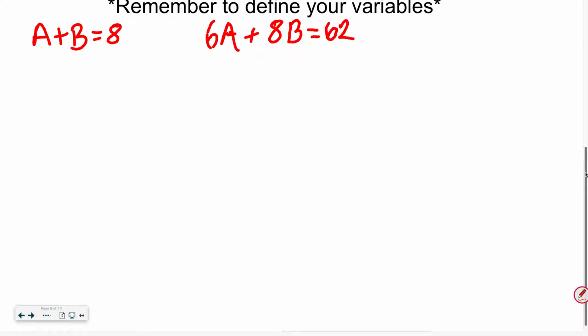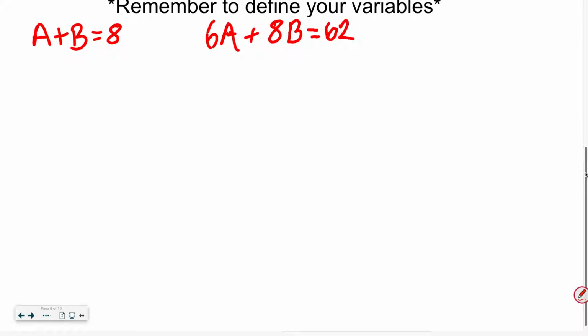Okay. So let's go over. Let's do elimination first. What do we do? So now you said A and B. I was going to say X and Y. That's okay. When you add these together, does anything eliminate? No. We added these equations together, so nothing eliminates right now. What do we have to do to make them eliminate?